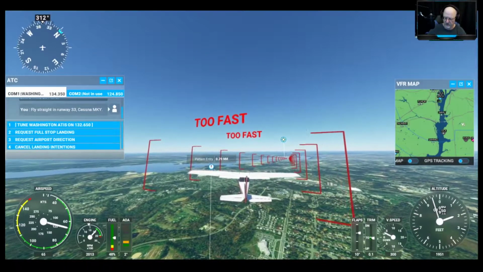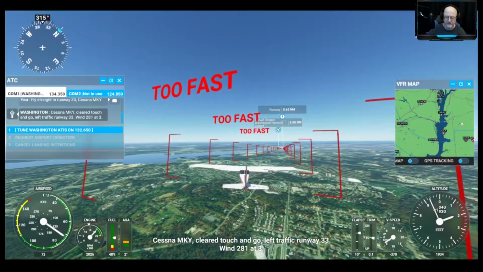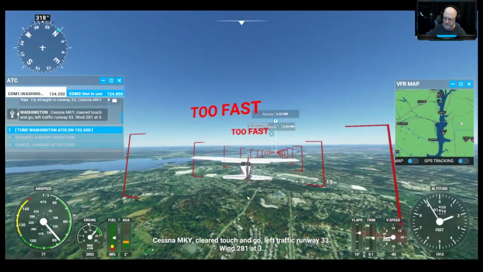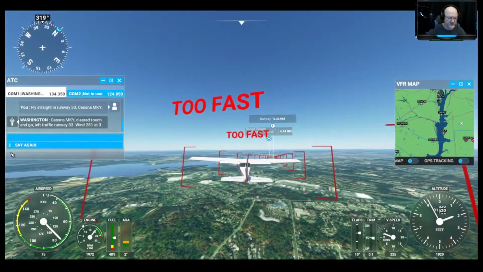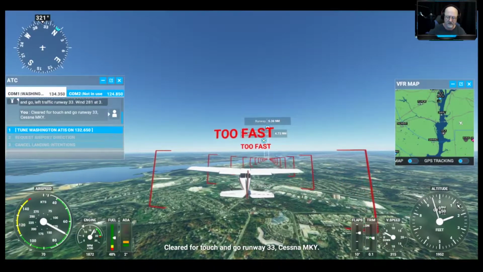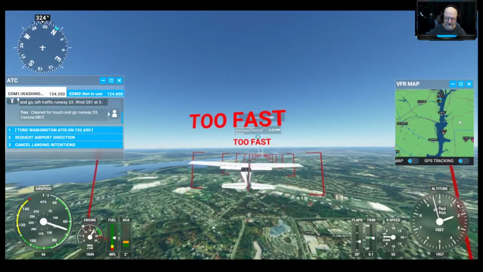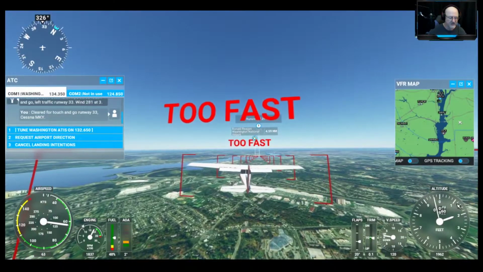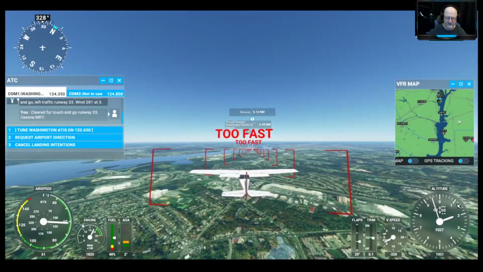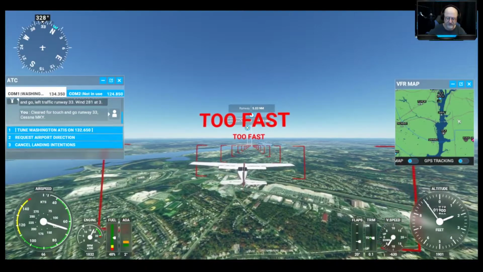Cessna Mike Kilo Yankee, clear touch and go left traffic runway 33, wind 281 at 3. We'll drop our engine a little bit. Cleared for touch and go runway 33, Cessna Mike Kilo Yankee. We'll add one more notch of flaps. That should slow me down enough. I just don't want to go below 40 knots. On my left-hand side there's my airspeed indicator. Now I'm going to be too fast for a while here until I get in the groove, but that's okay.